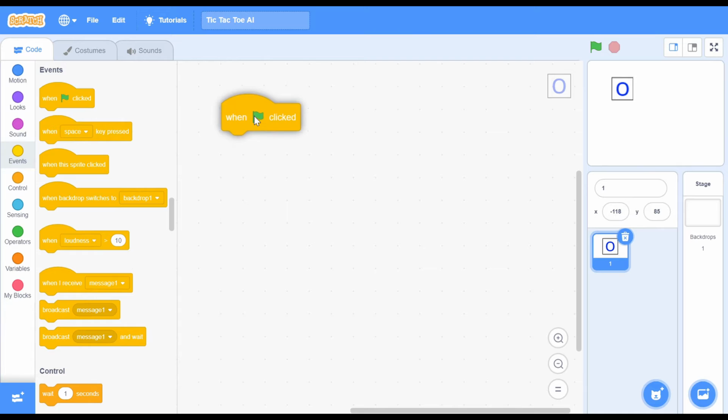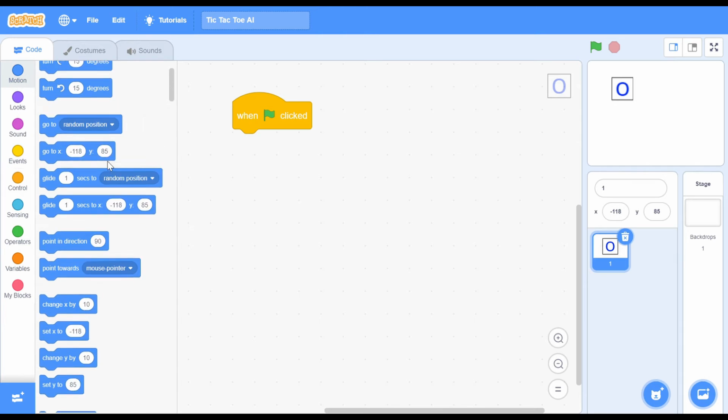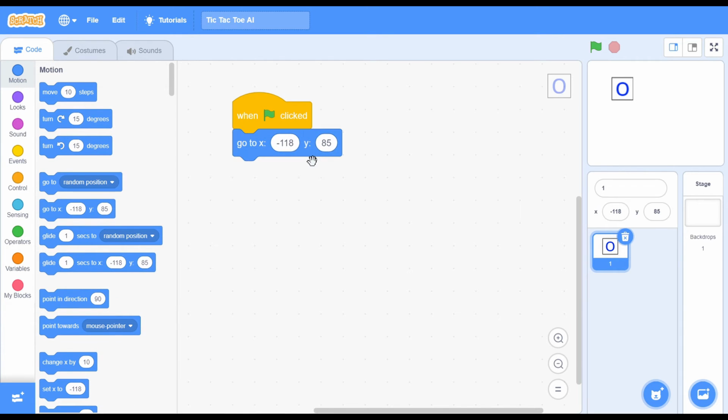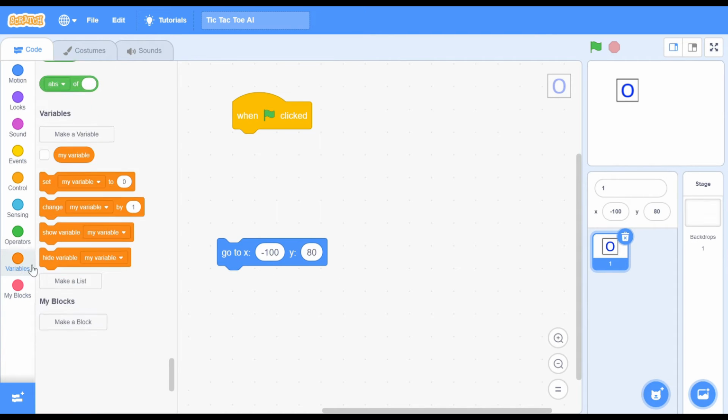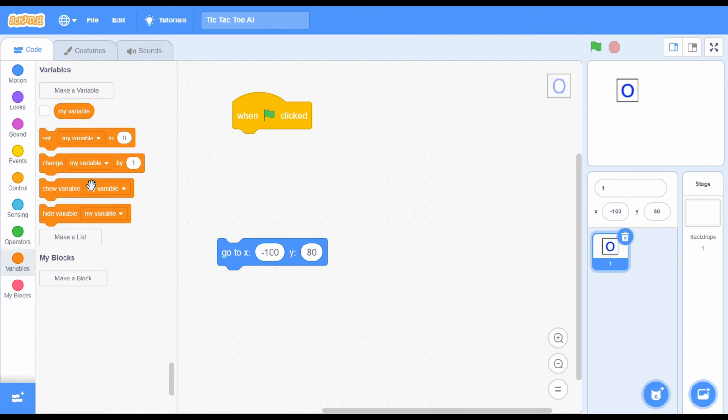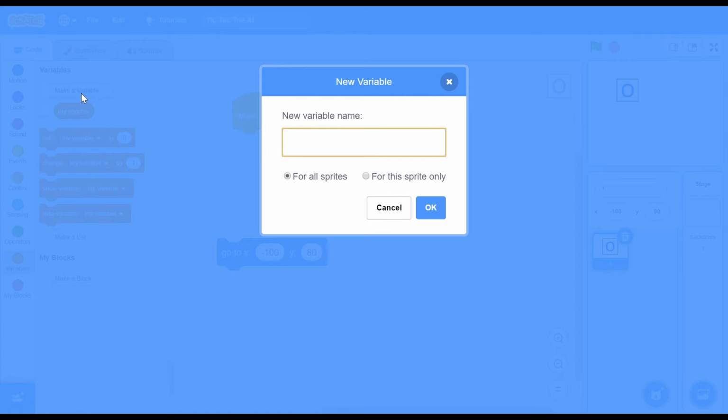So when the green flag is clicked, the first thing we want to do is to go to a particular position, and I'm just going to enter in some random position for now, but we will change this a bit later. So just enter in something random for now, it doesn't really matter, but we will change this like I mentioned. But before this code, you can just drag it down below and insert some lines above it. You actually want to make a couple of variables.